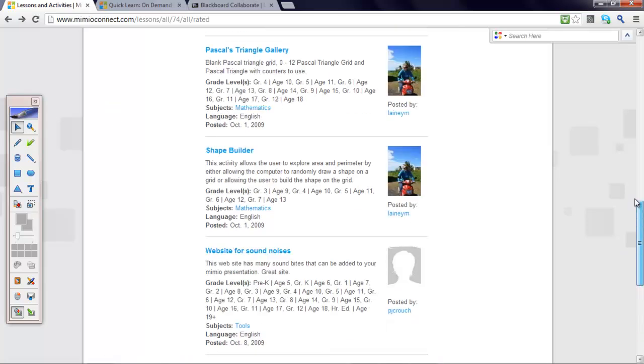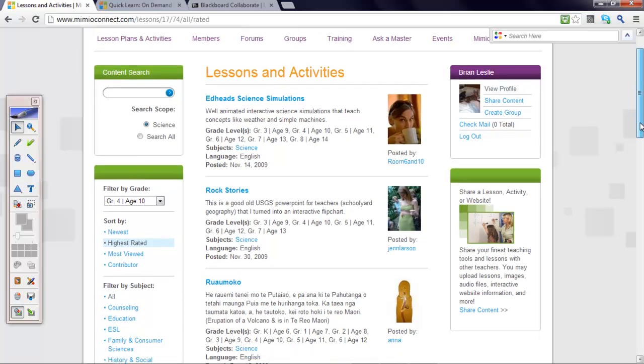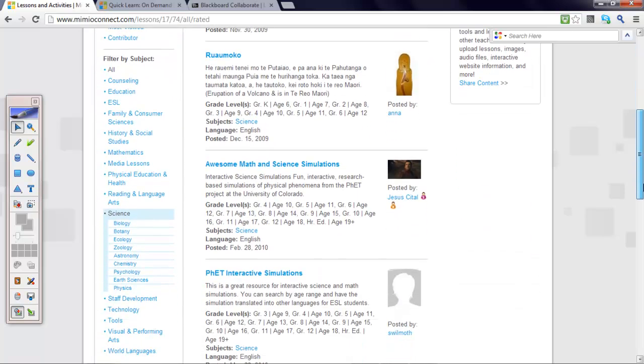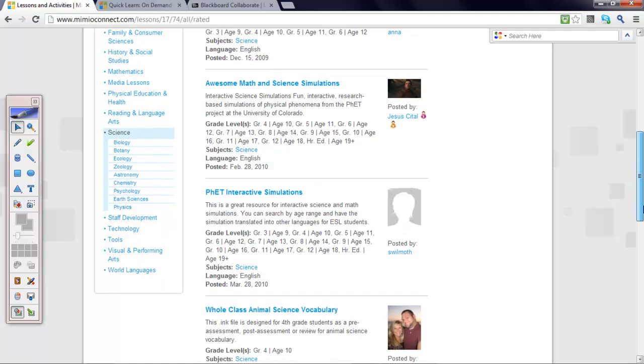Let's get a little bit more specific. Let's look for science. Let's see what we can find in science. So as science starts coming up, you can see that you have all different types of stuff that starts to show up. It's still hitting the grade 4. You see how science can get a little bit more specific as we go. Let's see what this says here.